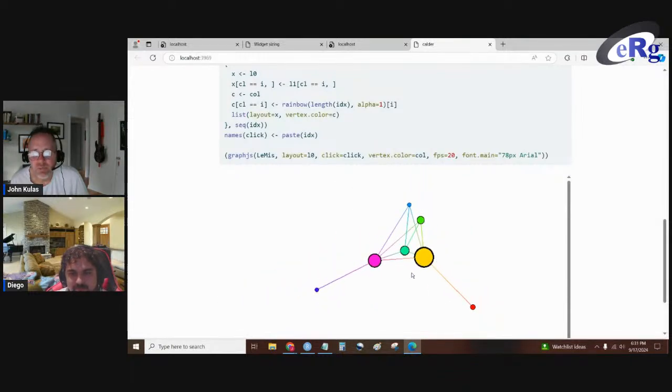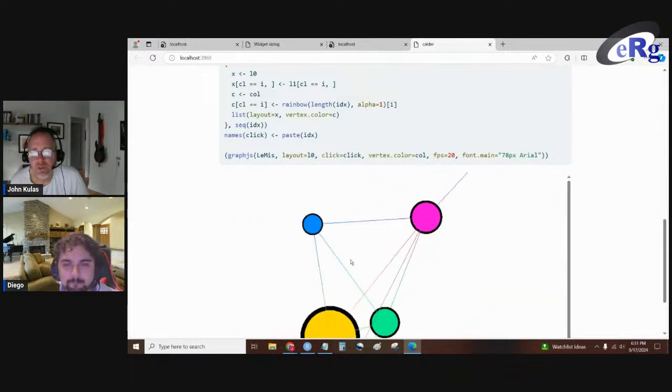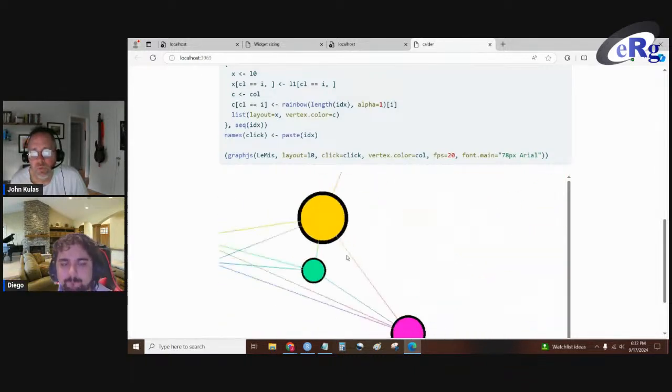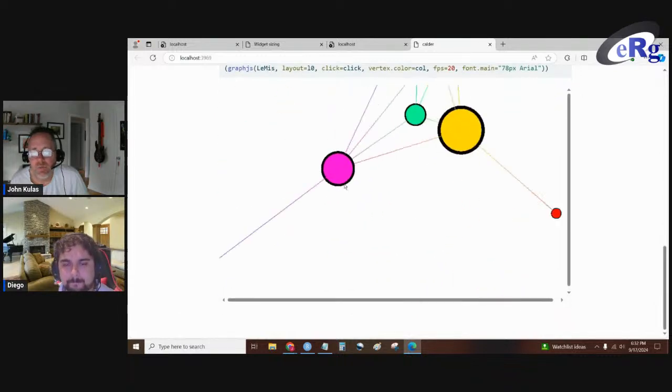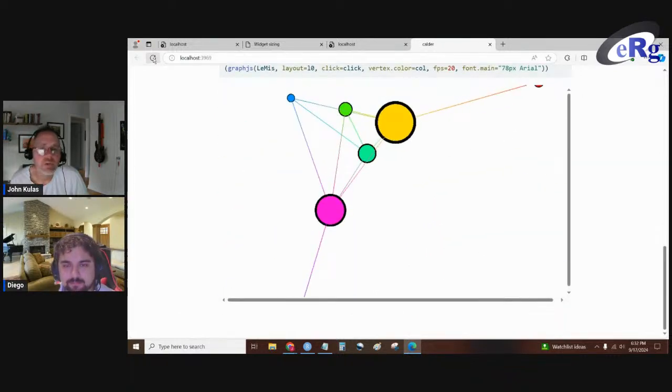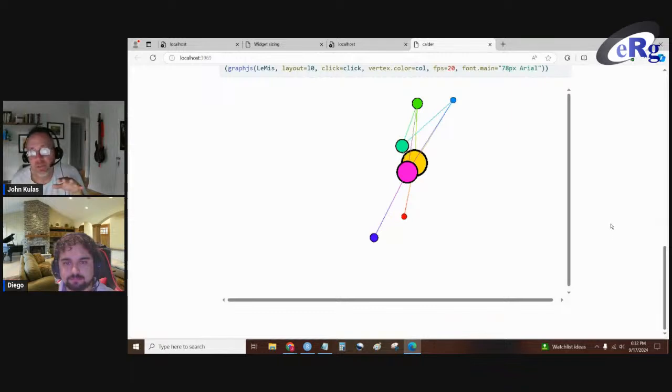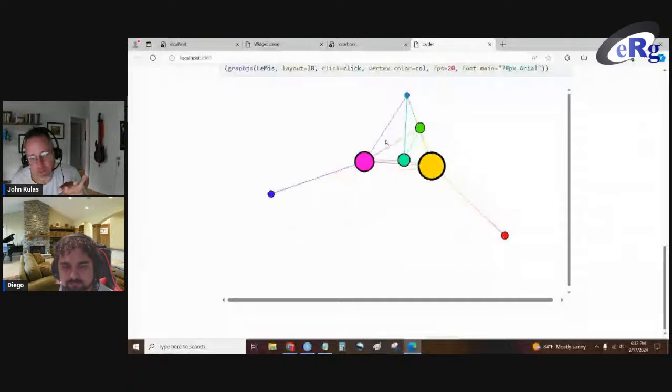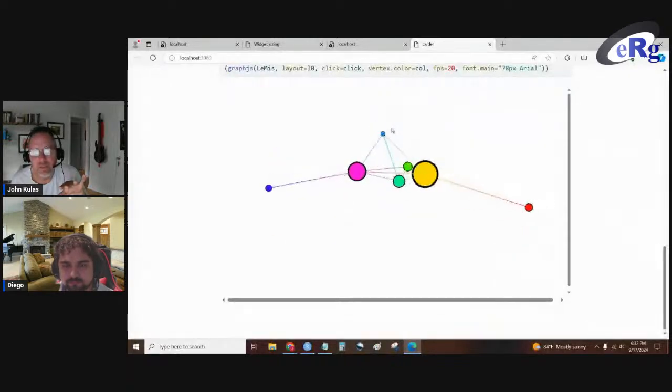Did you see that something pop up upon hover, Diego? Did you see those black letters? Nope. I thought I saw some black letters pop up when I first came in here. Oh, now it looks like a Calder mobile if you go like this. So let me refresh this again and see what it comes in like. So it comes in oriented that way. We could change its orientation within the 3JS package with zoom, and we could change the camera angle. Oh, there we go. Something did just flash.